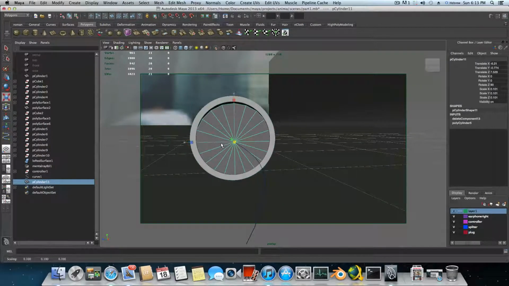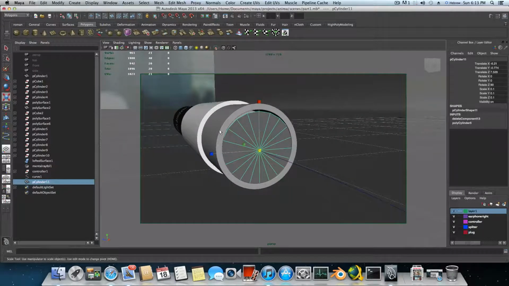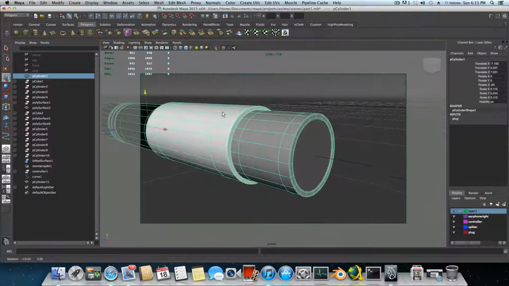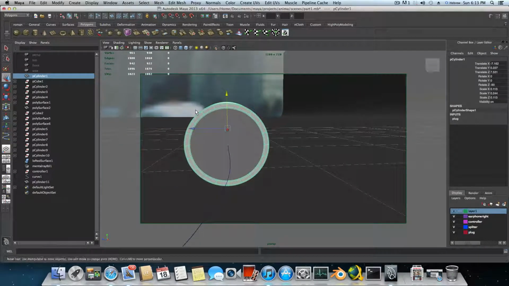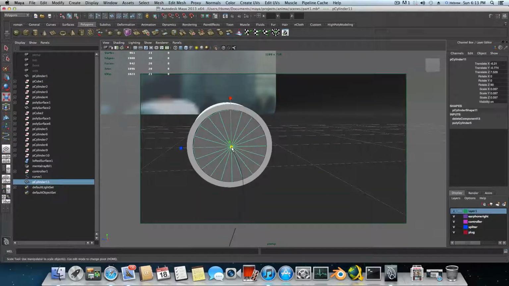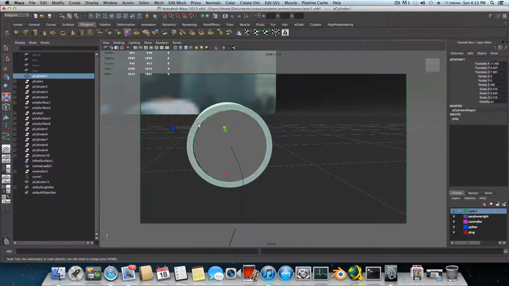I will minimize it like so, and maybe at the same time I will bring this plug a little bit down here. Yeah, so this looks pretty much okay. Maybe even a little bit smaller, just a little bit, not much, so you can see it.